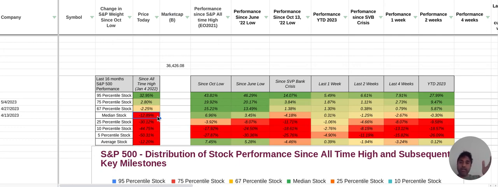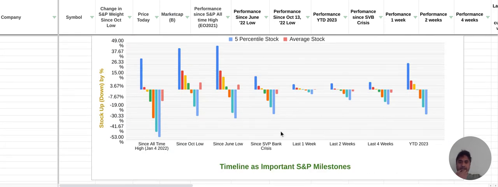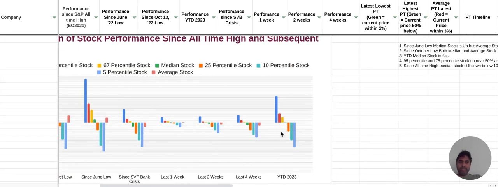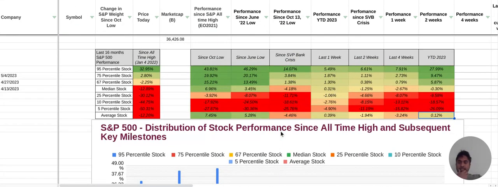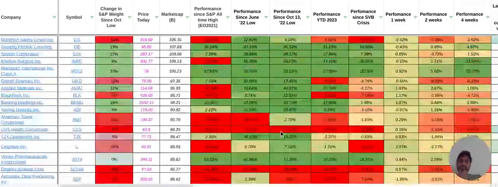So you'll see that 12.89% is the return if you take that median stock, right? But the average is around the same. So median and average are around 12% down from the high, whereas median and average are around just flat over the year, as YTD. So that's how it is right now. This is a chart where you can visualize this for the S&P 500. And this is interesting. Basically, this is an overall performance evaluation of the S&P 500 at the different milestones.